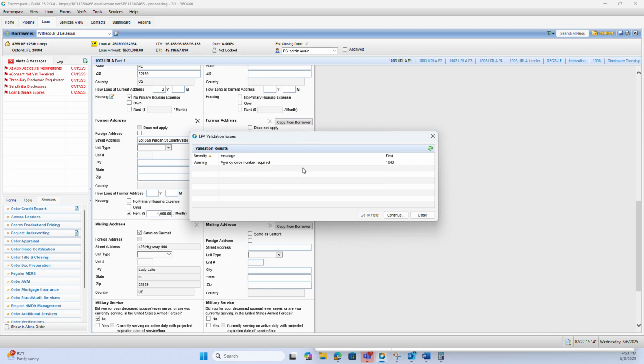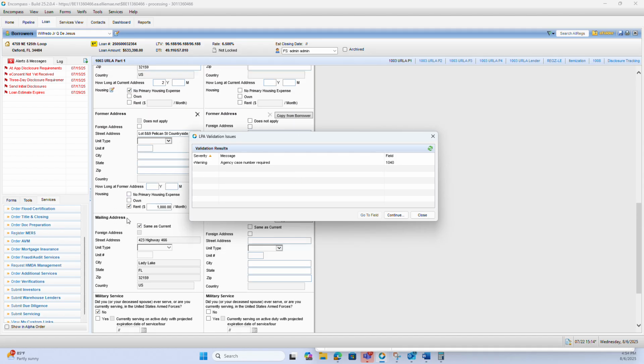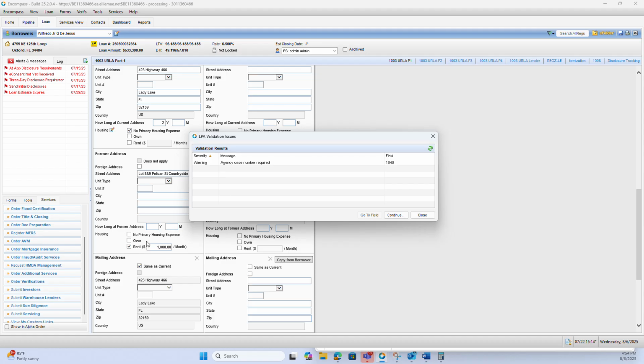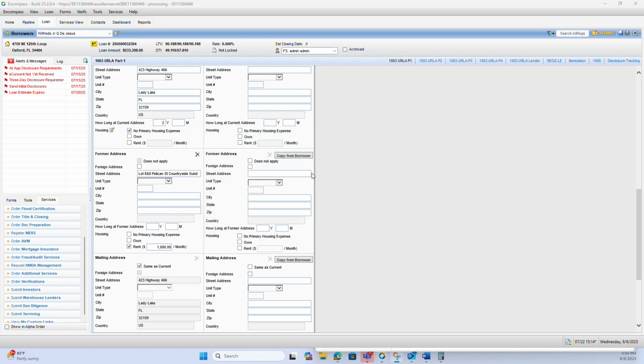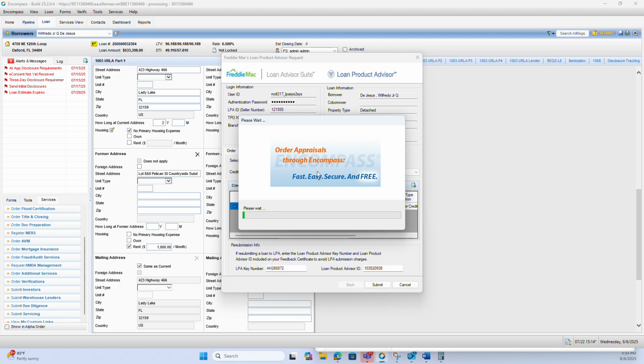Since this was a purchase, they just needed to basically finalize their current occupancy, and it looks like that was just rent. So this is all we want to see. If we're down to this, that's good. Continue. Yep. And then that's it. And then it'll run the same process as DU. It'll pop up your run. For this one, it'll likely be refer ineligible. But yeah, that's pretty much it.